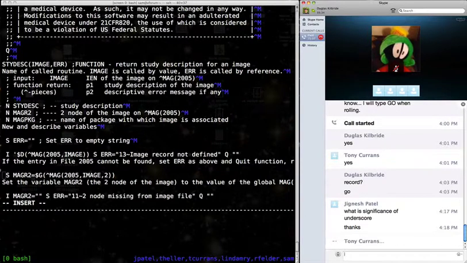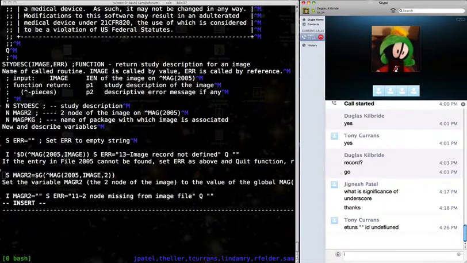Any takers? Oh, Tony is writing. All right. I think what Tony typed is correct. Basically, if you remove the $get and the value didn't exist, MUMPS is going to crash with an undefined error. $get's main function is to prevent you failing with an undefined error and return an empty string instead.